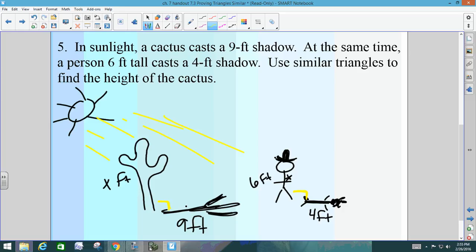Okay. And the angle at which the sun ray is hitting the ground, those are supposed to be congruent. So they're saying these triangles formed are similar by angle. You technically don't need similar triangles, though, because you can just set up a proportion, because we're taking these measurements at the same time of the day. We had a couple of them like this way back on one of our first worksheets. What's one proportion I can use to find my height of my cactus?